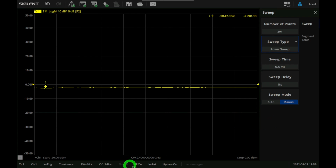So if you look at the power sweep, I have set the CW to 2.4 gigahertz, and we're starting at minus 30 dBm, and we're stopping at 0 dBm. So it's a fairly wide range of power sweep. When the input power is very low, we expect the circuit to be very linear. And right now, the amplifier is plugged in, but it's not turned on. And the input matching is pretty bad. It's about minus 2.7 dB for S11 when the input power is low, and it's essentially constant across all the input power. This tells us that this amplifier has an active input matching circuitry, that it relies on the biasing of the circuit and the active behavior of the input transistors to be matched to 50 ohms.